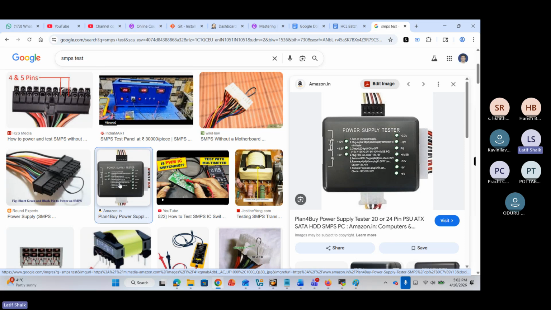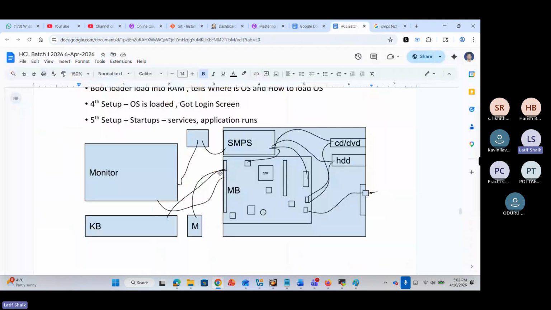If the SMPS is not working, you tried the SMPS test and it is not turning on, you connect the green pin and black pin but the SMPS still does not run, so you find the SMPS is not working. What to do? Replace the SMPS. Simple.